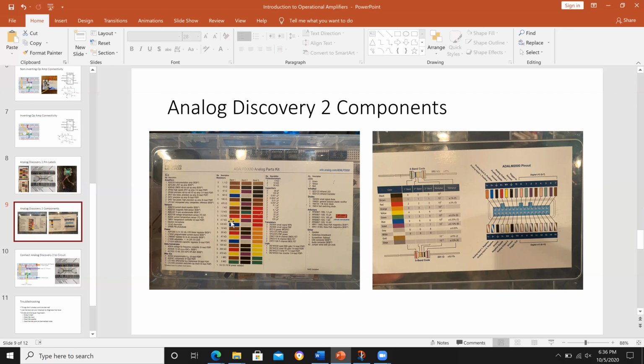So unfortunately, with these Analog Discovery 2s, you don't have the option to measure impedance with them, at least that I've seen. I think it's an additional module. I got to play around with it a little bit more. I'll let you find out if I have a technique for doing it.